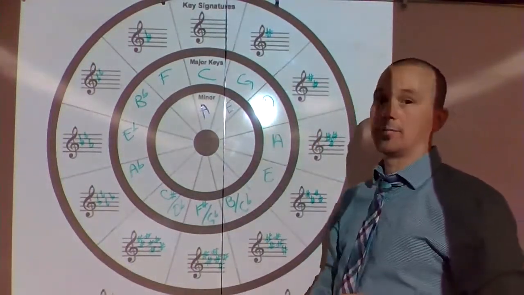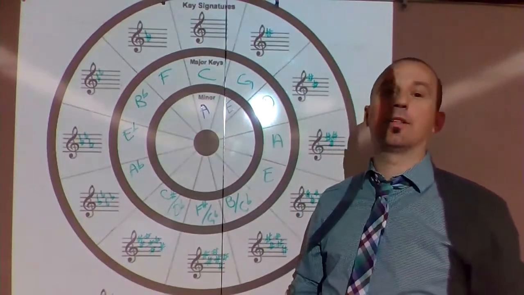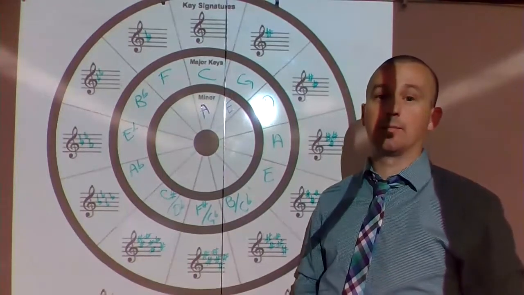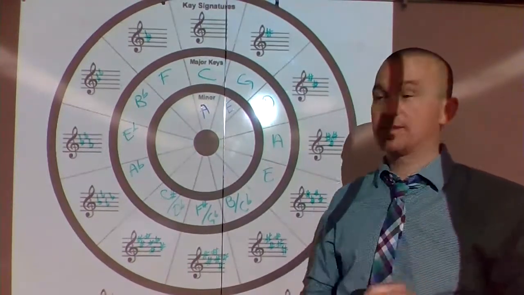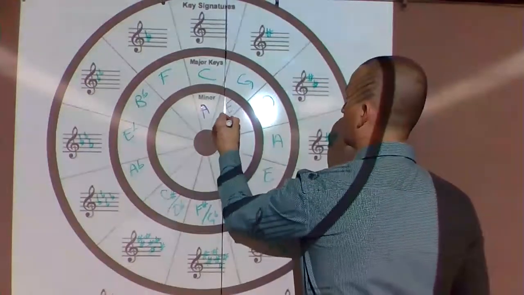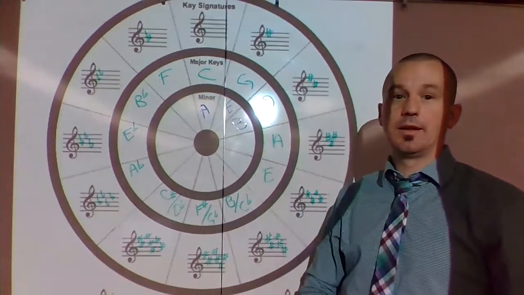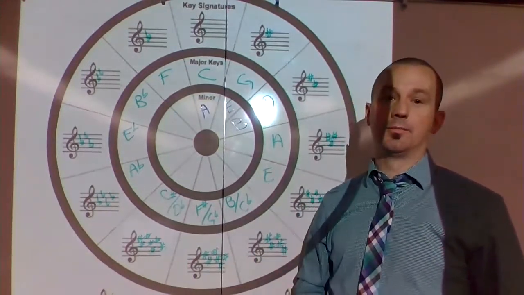Now to D. Given the major key, I want to find the relative minor, so I've got to go back a half step and then a whole step. So D, back a half step to C sharp, back a whole step to B. You pause this video and do A. So we're given A major, we're trying to find the relative minor. Pause the video.